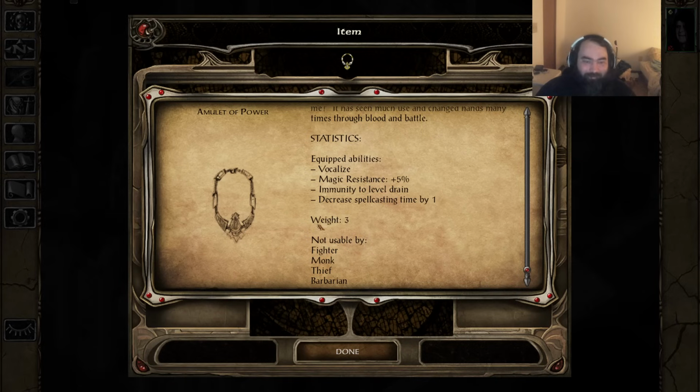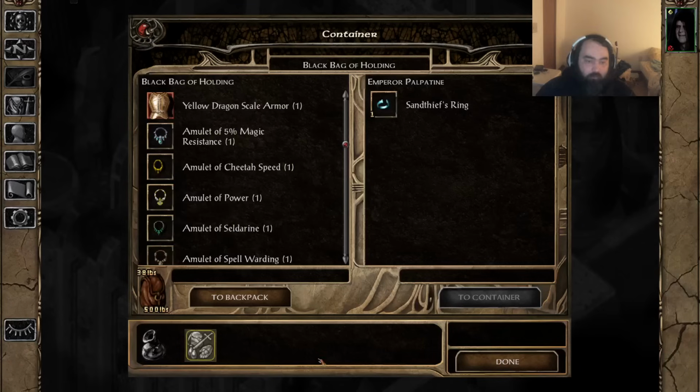So what do you know, right? Super amazing item. You can get this by killing Aaron Linvale if you side with Bodhi. If you side with Aaron Linvale, he gives it to you.